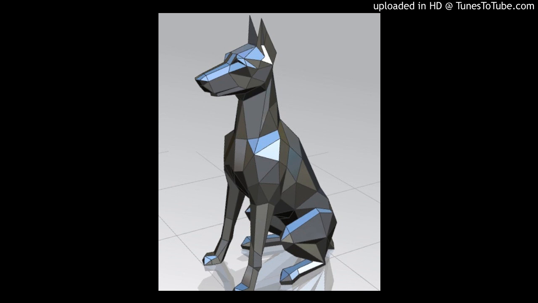At this point I bring in a reference image just so I can see what the elephant looks like from the front, and then I start box selecting areas and pulling them around. And remember, you can go into your side view by pressing 3 on your numpad, and then I can extrude for the trunk down the outline.